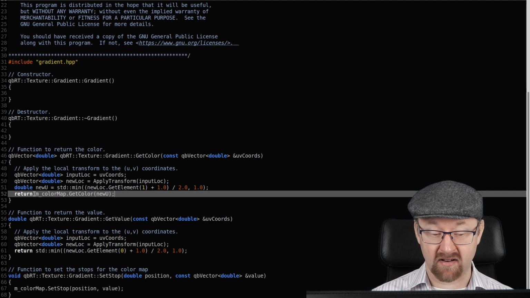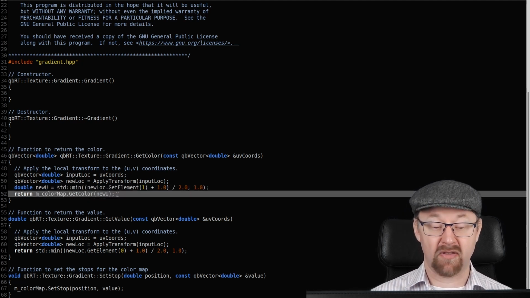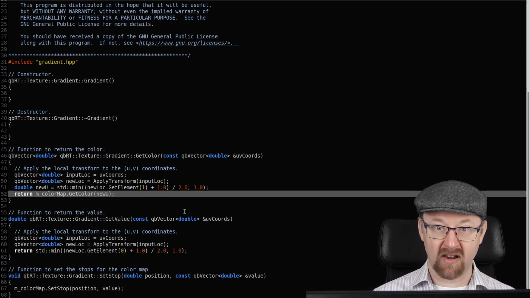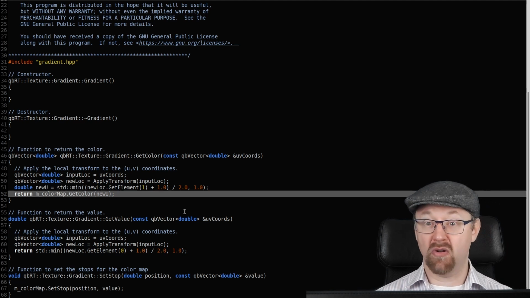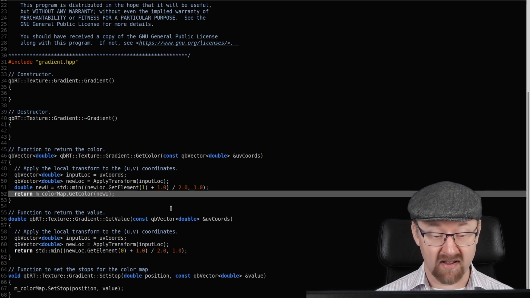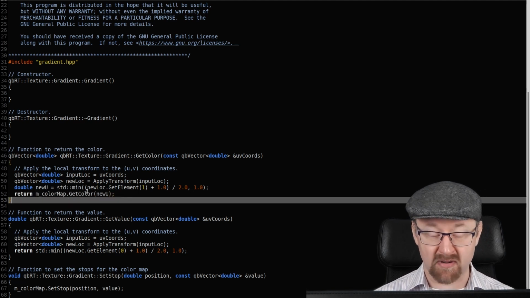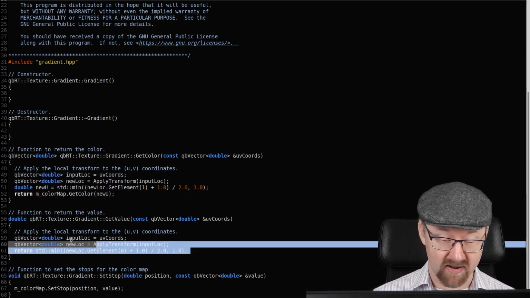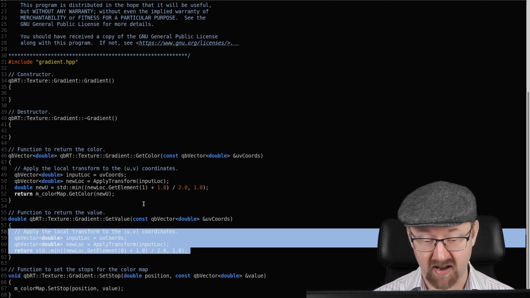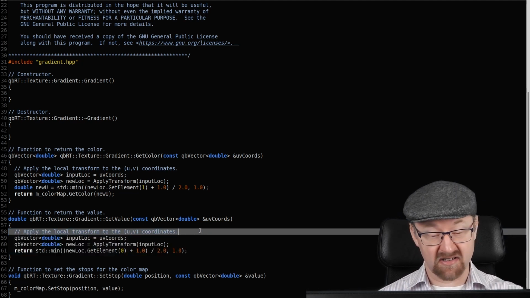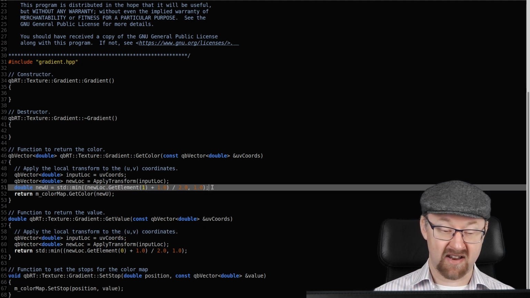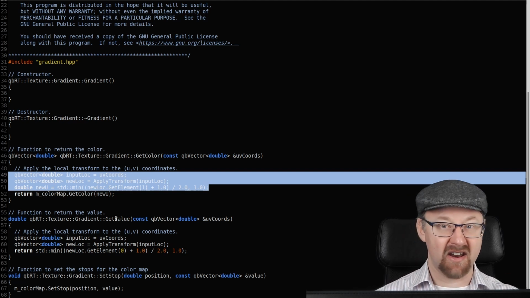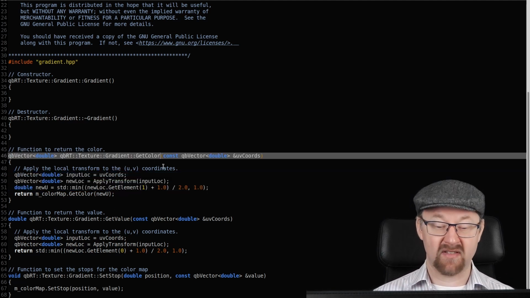So the gradient texture has an internal color map class, and it calls the getColor method of that class with u. So u is the value that varies between 0 and 1, and then that is used to return the color. But to calculate the gradient of the texture, we want the value that varies between 0 and 1, i.e. this value of u. So we want all of this code, but not this code. So what I've done is simply copied and pasted that code into the getValue method. Now, of course, the more diligent of you will spot that that is terribly inefficient because I've duplicated that, and what I could do is simply delete this code from getColor and replace it with a call to getValue. And indeed, I will do that, but simply for illustrative purposes, I've left it like this.